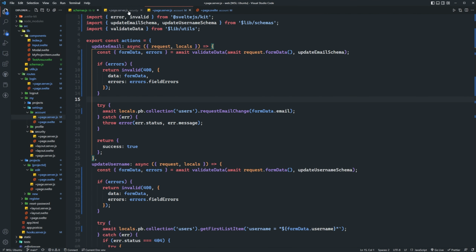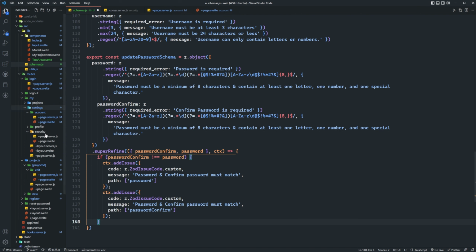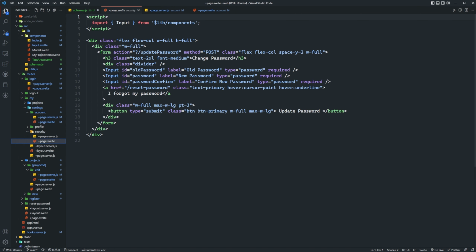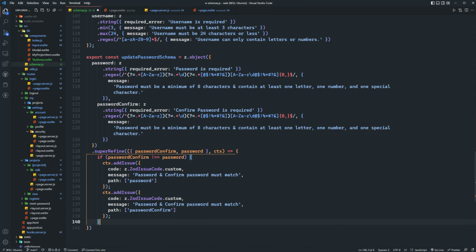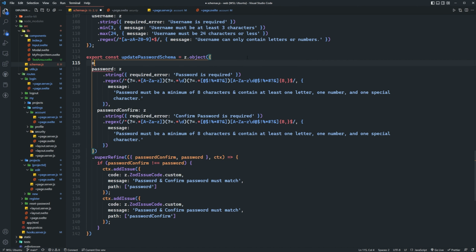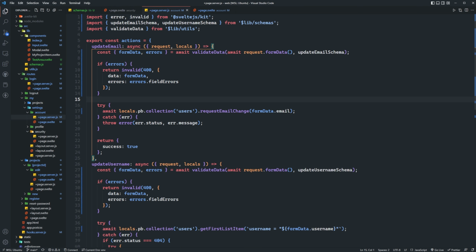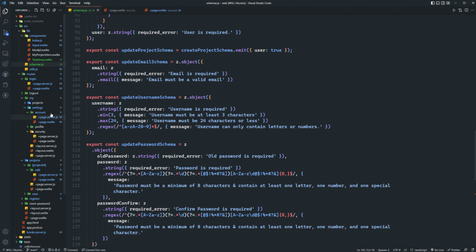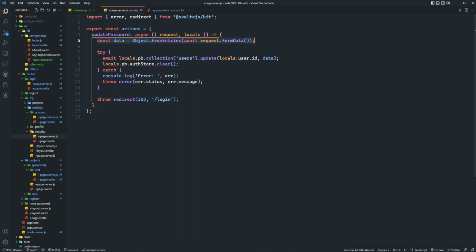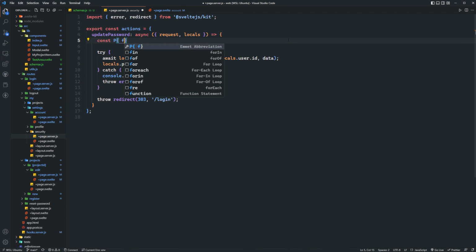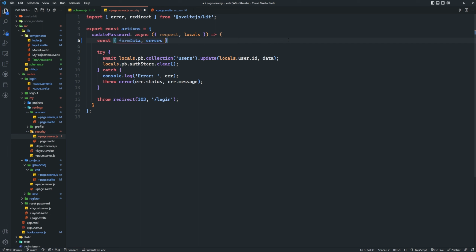Let me just check the page really quick. So password confirm. We also have old password. So we can just make this a string that's going to be required. That way, that'll get caught if they don't type anything in there. But then we're also going to still run our same regular expressions here to make sure the password still meets those requirements and that those two passwords do in fact match before sending this to the server. Okay, so we can go into that page.server here under security. And then again, we'll do the same thing we've been doing for a while now. We'll take in formData and errors.